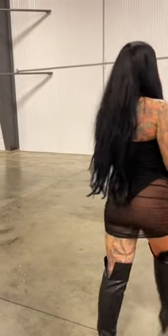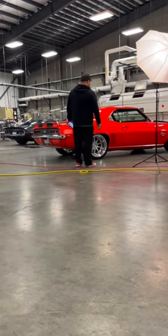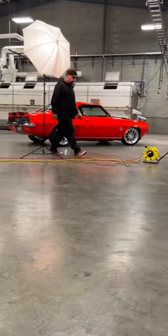Are you ready? Because the '69 Camaro is about to pull up. Hugger Orange is a tricky color — it can be totally hit or miss — but this car is a hit. And I think that's about it for this outfit, so let's see what we get into next.